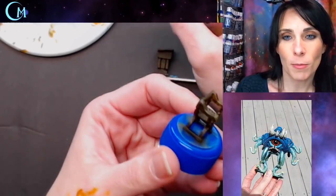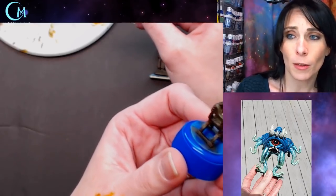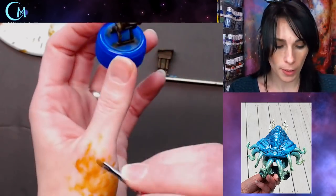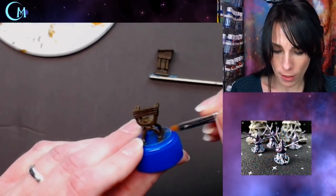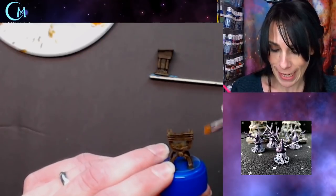Let's see. Thoughts on Reaper's plastic versus WizKids plastics, difference in the way they paint. Oh, King John, I will take a look at that. My notifications have been not working properly ever since my phone had that update from hell. So thank you for letting me know. I will make sure to go over and look at that this afternoon and check out your application.